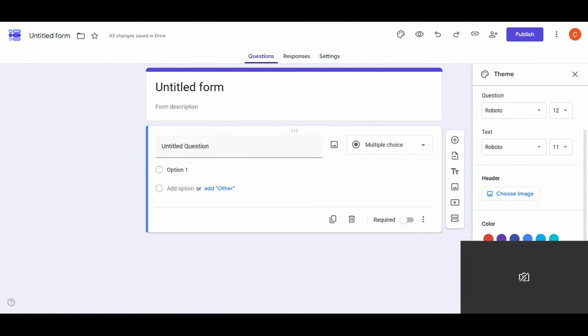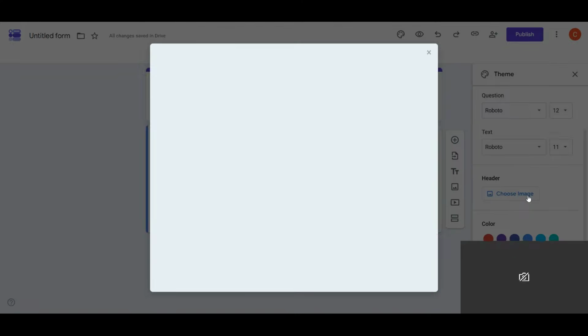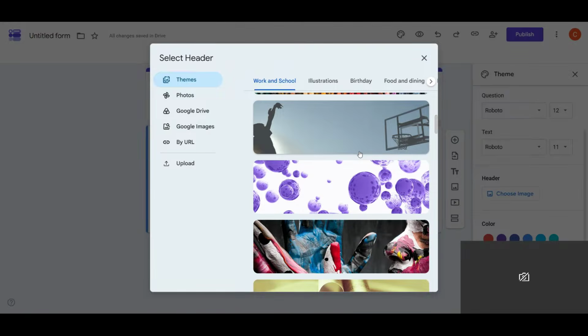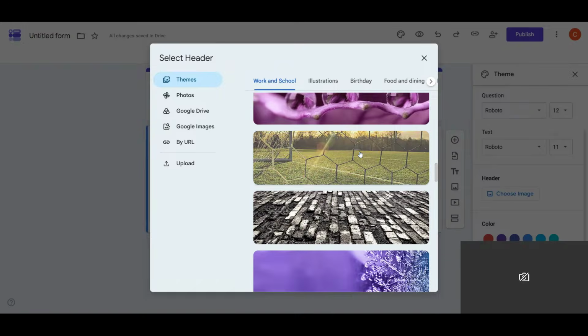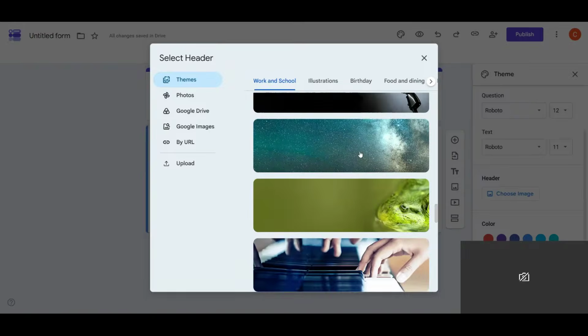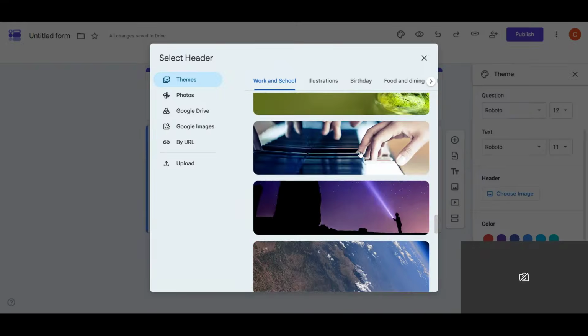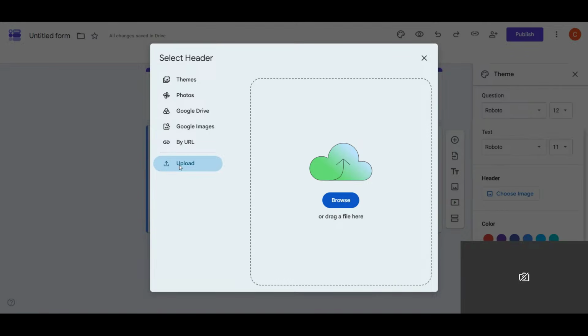I'm going to download this page right quick, guys. Now, I know the sizing does matter. I don't know that the image that I'm about to use is the correct size for this, so just bear with me. And if it kind of cuts off a little bit, it's fine, but we're just going to use it for now. So I'm going to go to choose image. Now, it does give you some images that you can use. If you find anything here that matches your brand, feel free to use. For me, again, I normally do everything from scratch, so I'm going to upload my own image. I'm just browsing and selecting the image that I just downloaded.